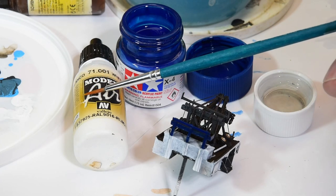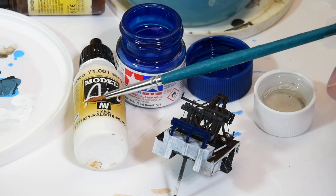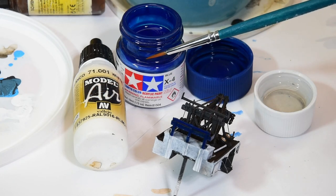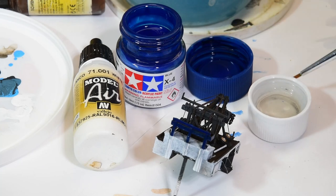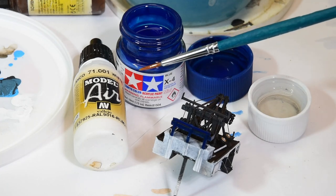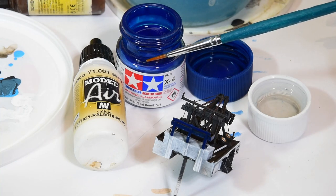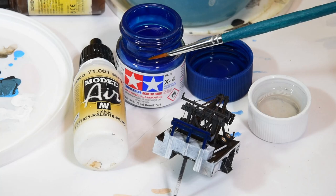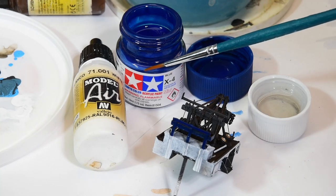But first, let me say I don't normally spray Vallejo through the airbrush because I don't need to. And it's not as friendly with IPA as Tamiya is. Tamiya paint loves IPA. It's a marriage made in heaven. And so I can extend this pigment over and over and over again. I can make this bottle into four or five bottles of blue and paint models with it and get really good coverage with an airbrush.